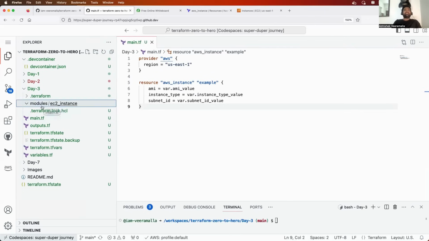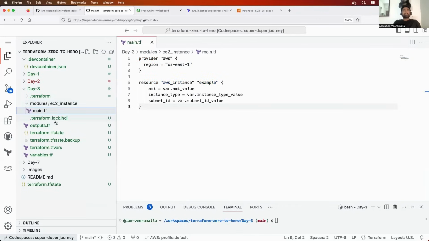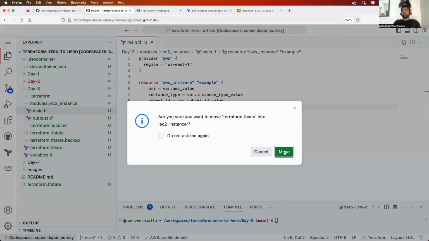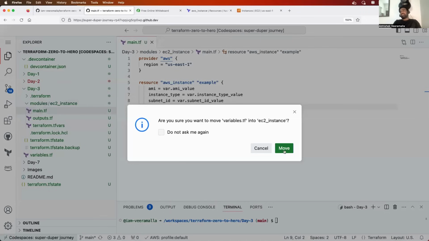Just move the main.tf to modules_EC2_instance. Of course, I'll make some changes, but let me quickly move and show you. Outputs is moved, tfvars is moved, and finally, I'll also move the variables.tf.